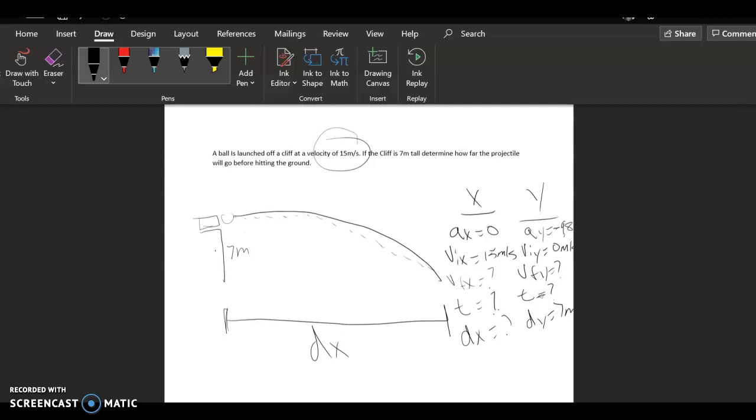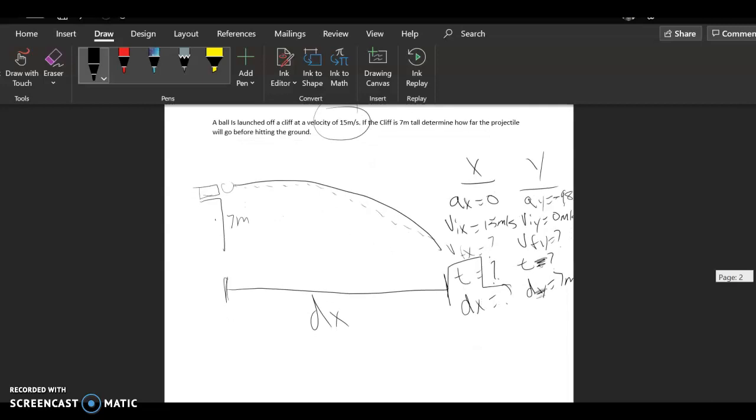Okay, so here is the main thing. When you are working with these problems, there's one main thing you can actually relate, and that is time. The time it takes to travel in the horizontal is the same time it takes to travel in the vertical. Time will be shared amongst these. So if you can solve for time, you can then solve for the rest. So notice, in the y, you have enough variables. You have distance, acceleration, initial velocity to solve for time. You then take that time and plug it into the x. And then you can solve for distance.